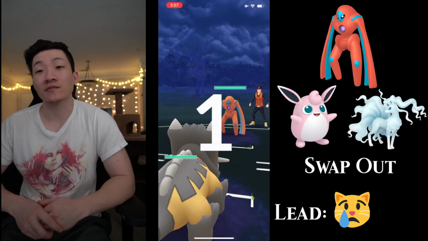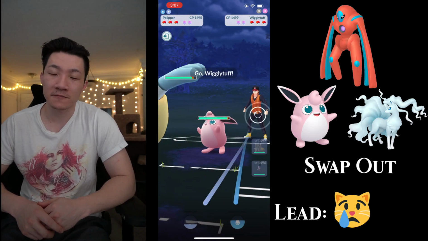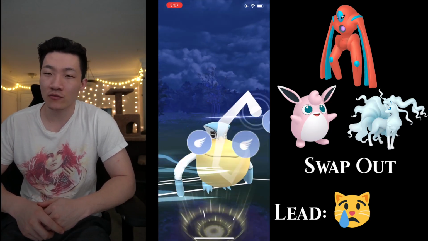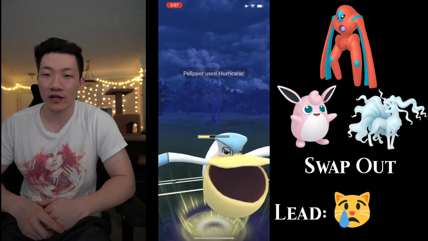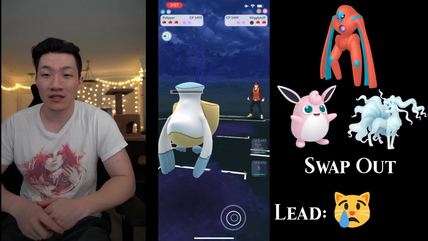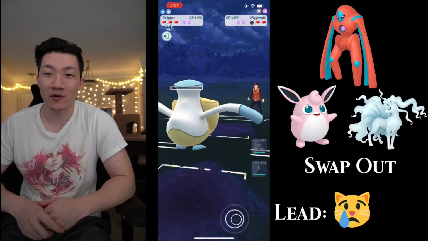Alright, double charm lines. Double charm lines are kind of rough, to be honest. They're kind of hard. You have to win switch to really do it. I wasn't really sure if this was double charm when I first faced it, but I go straight for the Hurricane to potentially flip switch, and luckily I do, so that's huge. They don't shield, and then I'm trying to spam away at the Weather Ball.